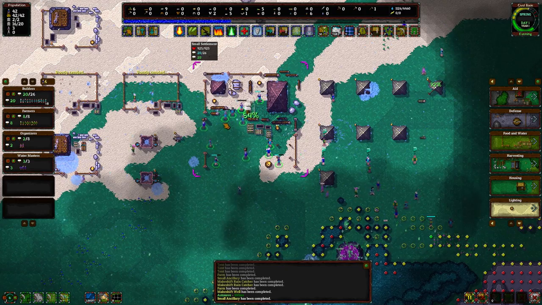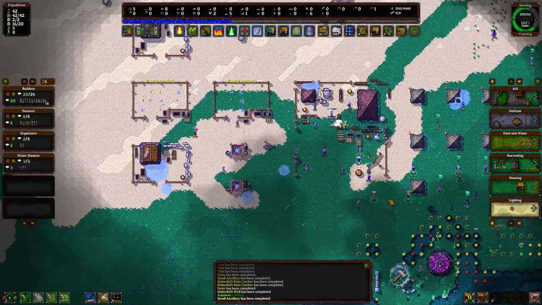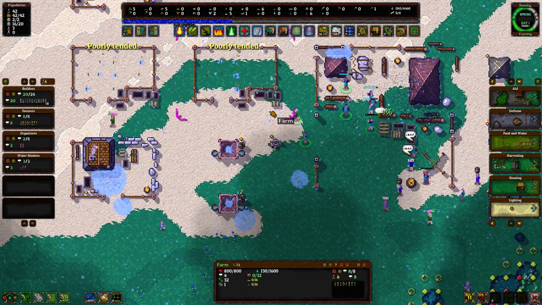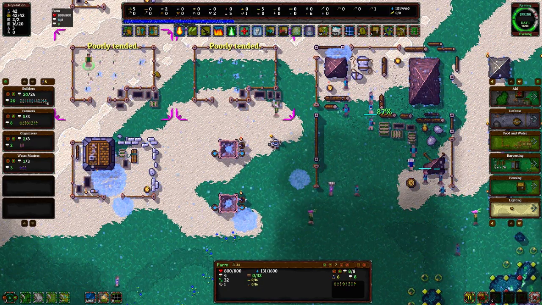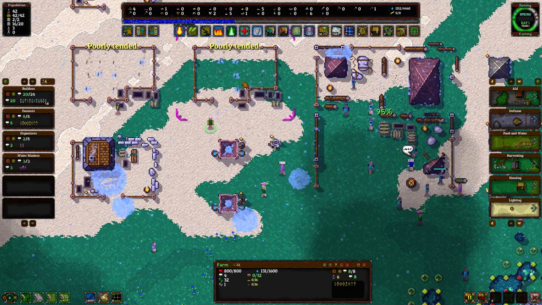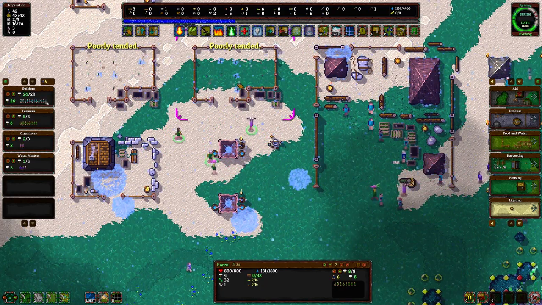So the farmers will grab the food from outside and they will take it to the farms where they will tend to it. They won't need to grab any more food. Once the food has gone in, they will tend to it. It will get better tended. And obviously they will chop down the food and then replant the food.